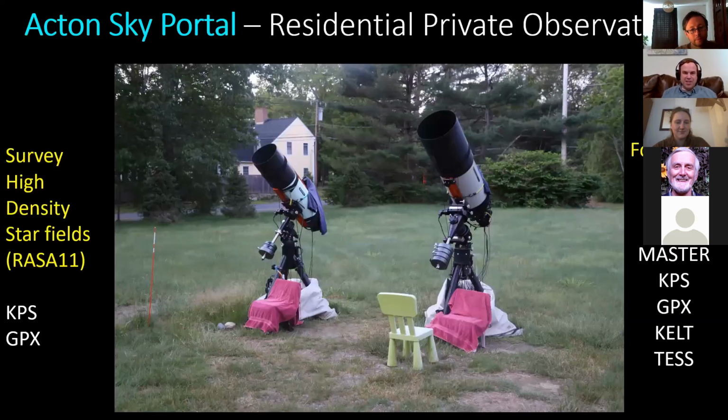This is my setup more or less. Basically, it's a residential place. The telescopes are facing my house. The telescope on the right side is a C14, 14-inch aperture telescope. I use that one for follow-up. Mostly now I use it as a TESS follow-up observer in the TESS SG1 group. And so I go after their candidates, record the light curves, and upload them to their database.